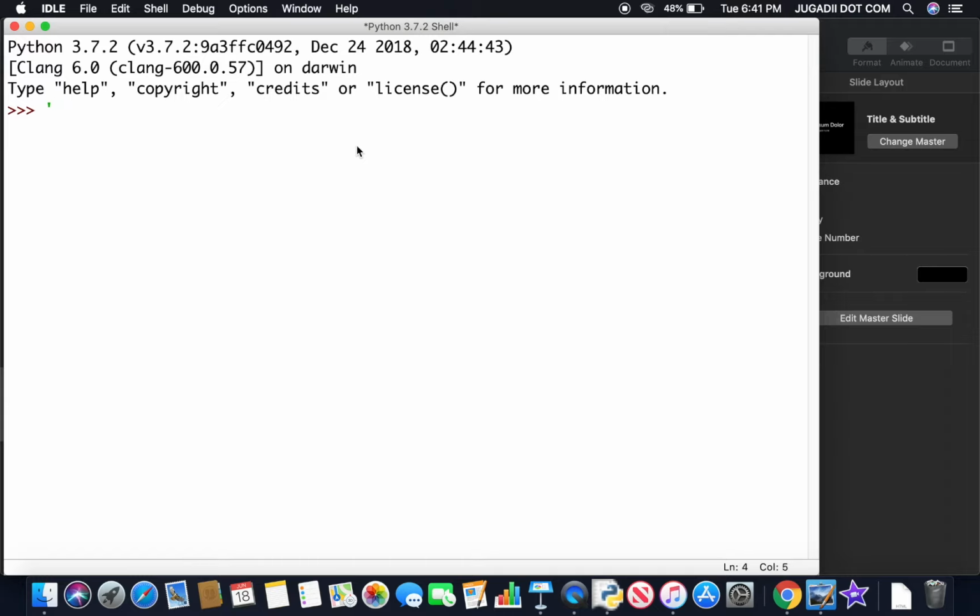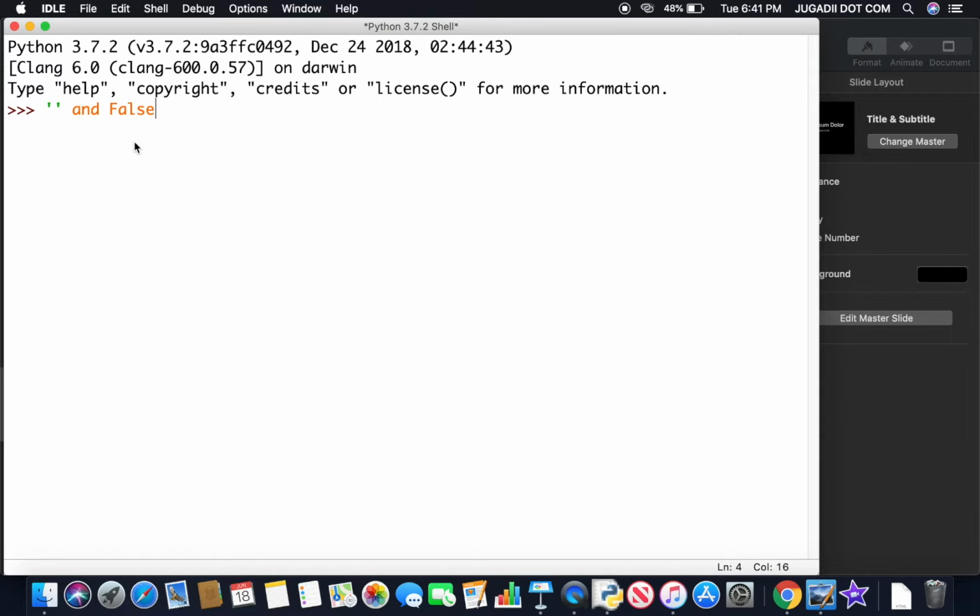If you use a space here and then close the quote, it is not an empty string, because in between these quotes there is a space character. That is why it is not an empty string. Got it?